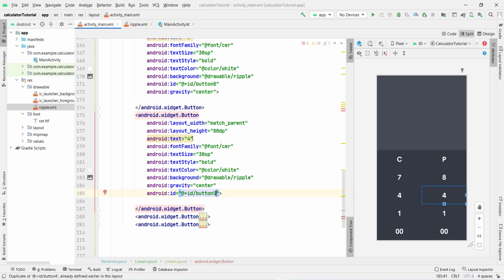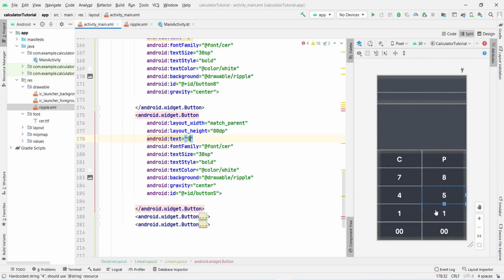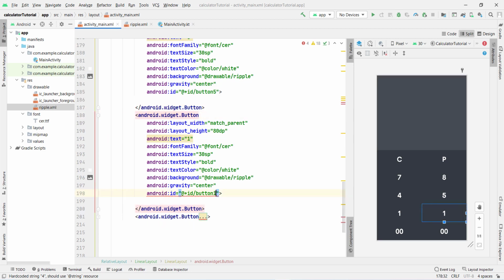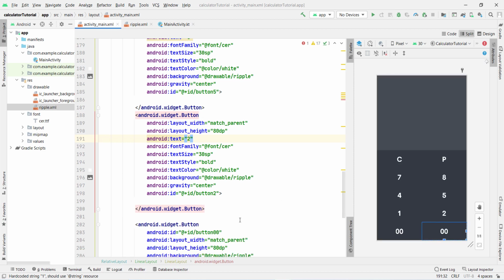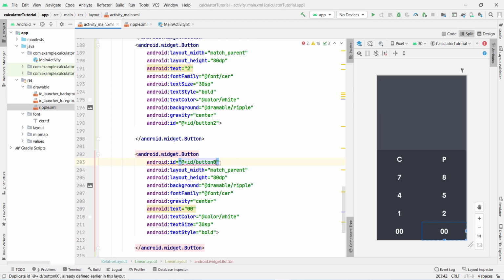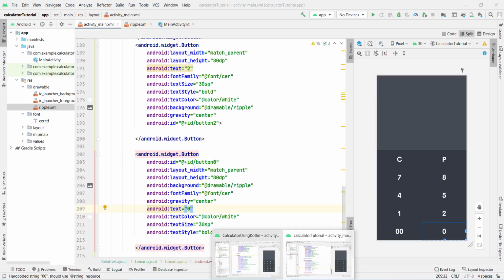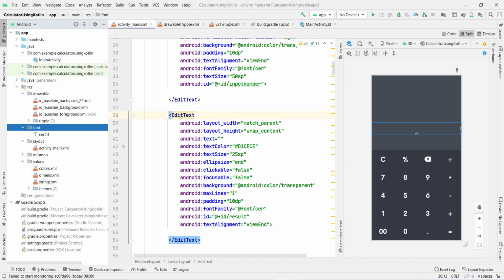So you can see it is very easy to create this kind of design. And this is our button 2, and I type here button 2, and at last what we have is 0, button 0. So this is the ID name instead of button 00, button 0, and I change the text 0. So first of all I cross check 8520, so it is fine.